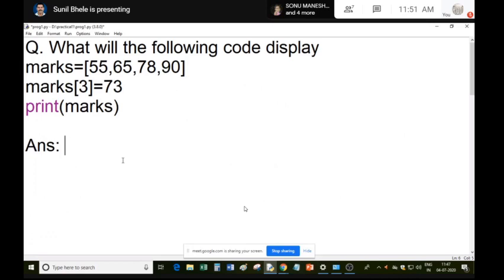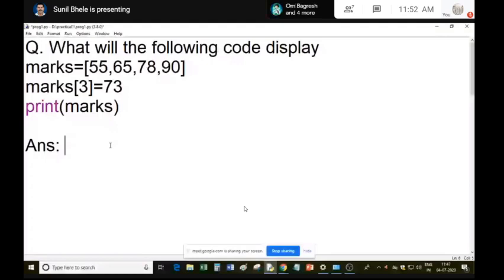I forgot zero; in place of 90, 73 will come. Yes, because index begins from 0. So index 3 means this element. You are modifying this element, not the third element. The third element's index is 2, but I had written 3. So keep in mind that index begins from 0. That's why the answer is 55, 65, 78, and 73. This will be the output.